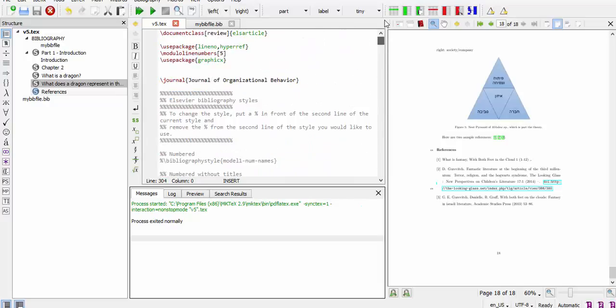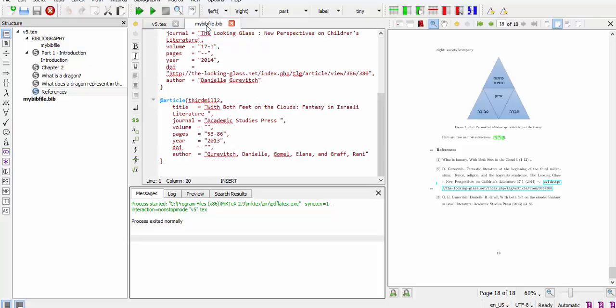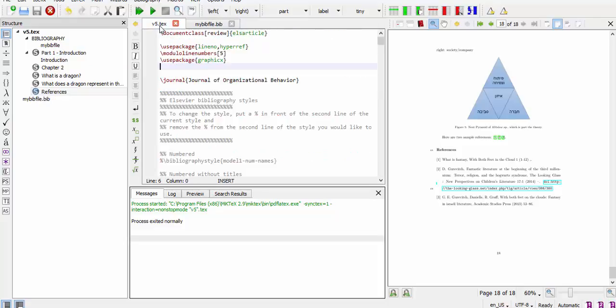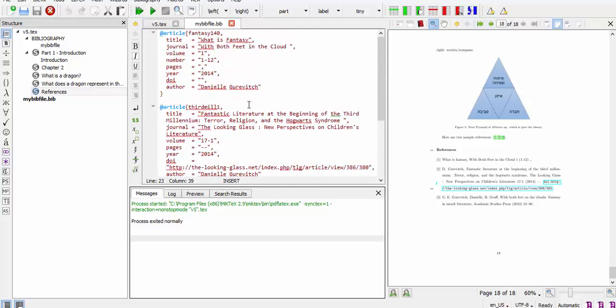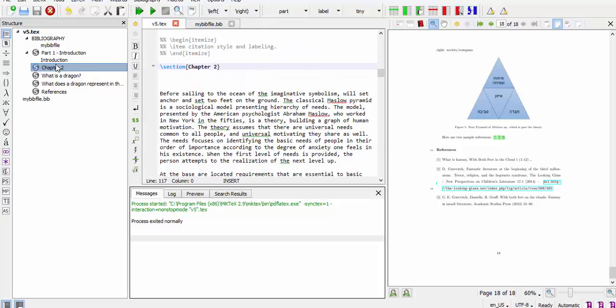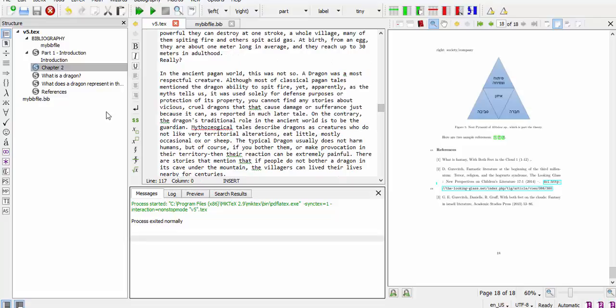So this was a very short introduction to LaTeX. You can use and recycle old code. If you have old code already built up somewhere, then it's easy to edit because you just need to tweak things and you don't need to bother about the other parts. On the left you have the structure, on the right you have these files. The extension of the file is .tex, which is being opened in TeXstudio, and this file is mybibfile.bib, which has the bibliography. These are the names of the chapters that we give. Since we did not give a name to chapter 2, it's just lying there without a name.